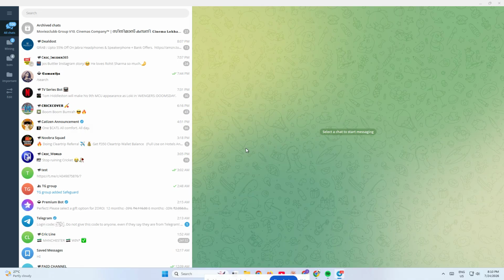That's all there is to it. No complicated steps, no extra tools, and no need to go through a separate setup process. If you don't see the green update button, that usually means your Telegram desktop app is already up to date. So if you were looking for the easiest way to update Telegram on desktop, now you know exactly what to do.